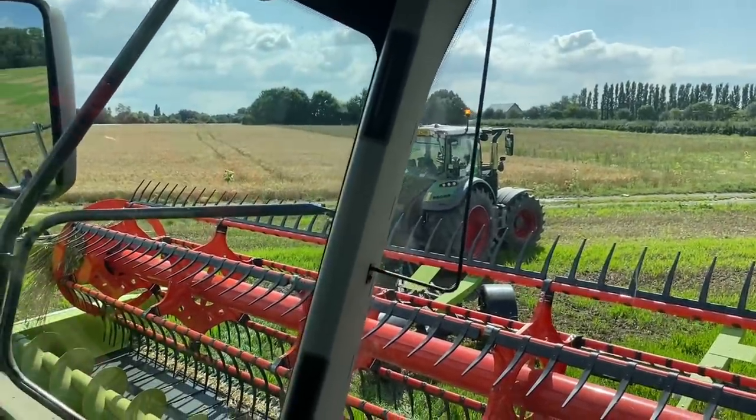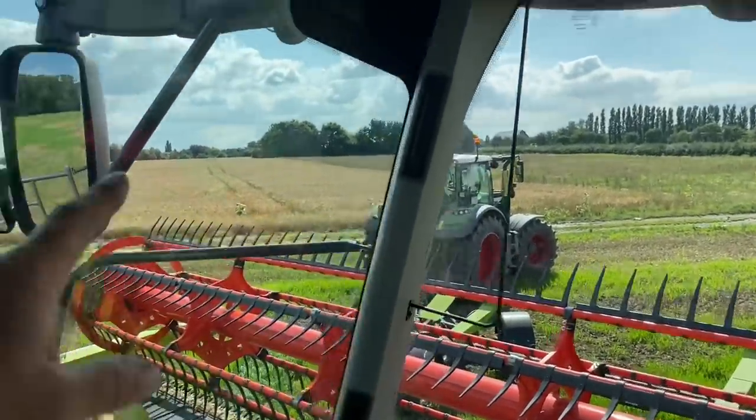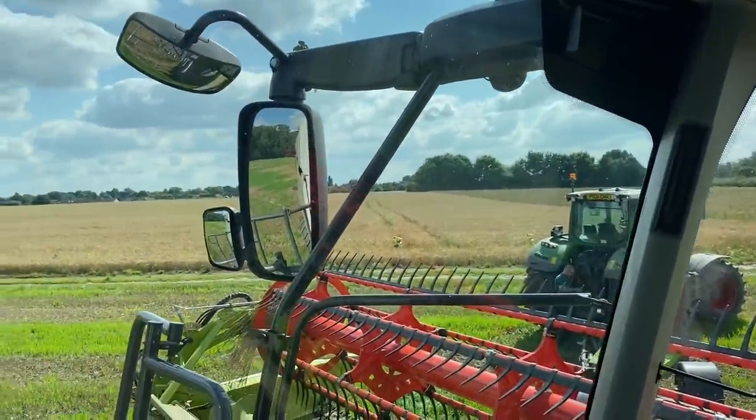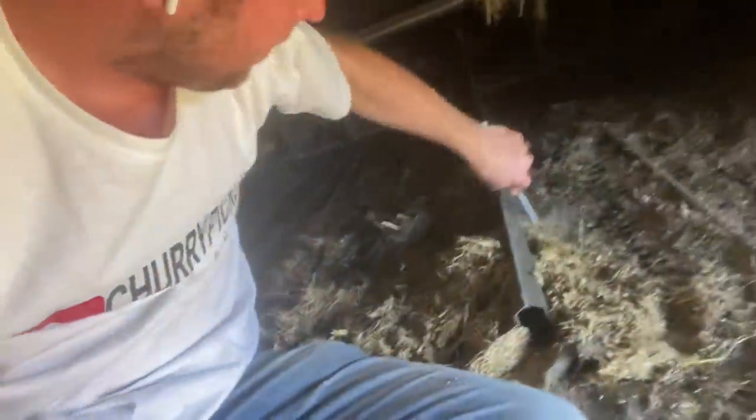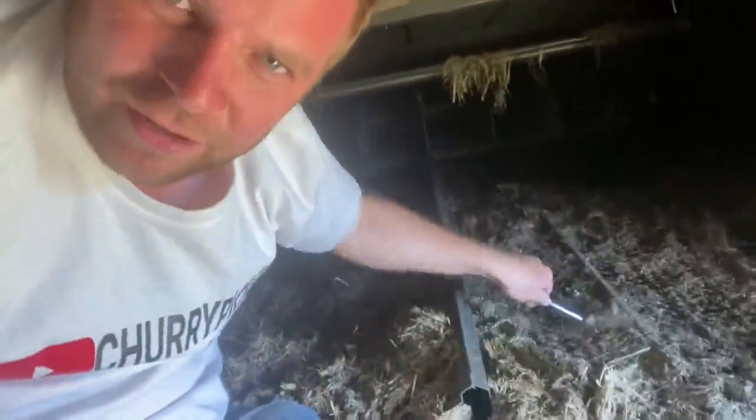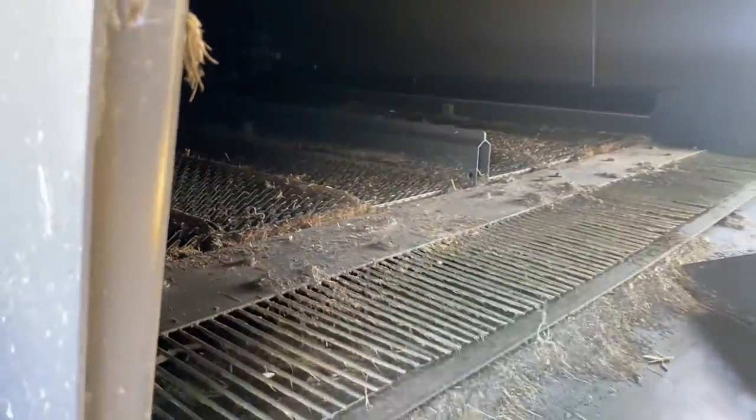Just back at Bill and Joe's now, put the header on. Sam's brought it up with the fent. Gonna get into this field now and cut some spring barley. Obviously we've been cutting in some extreme conditions, so I'm just inside with a screwdriver cleaning the edge of the sieves because there's bits on it. That's better now, it's just slowing down and shaking it, just blowing it all out, put all the rubbish off them. Put the chaff spreader back in here now.